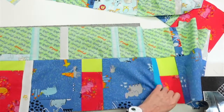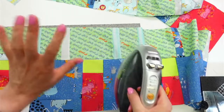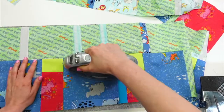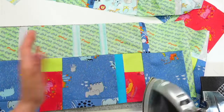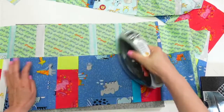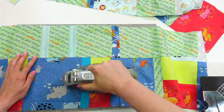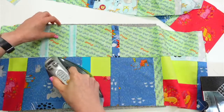However, if you are planning on long arm quilting it or sending it off to a quilter, they will most likely want a whole lot more than that on the edges. Sometimes 8 inches all the way around, so like 16 more inches. It'll depend on the quilter that you go with. So if you know that beforehand, be sure to ask them, and they will tell you how much extra. In that case, if I was going to do that for this, I would just put a lot of extra blue all the way around it.